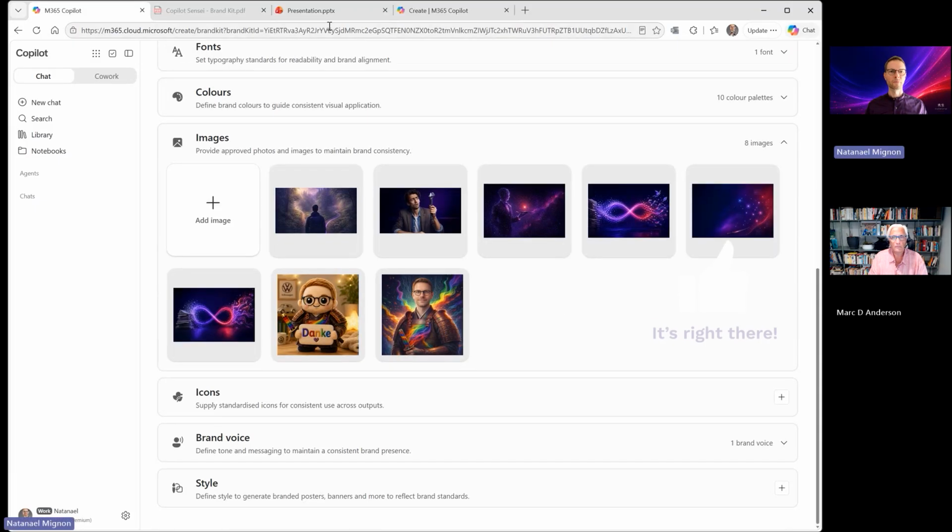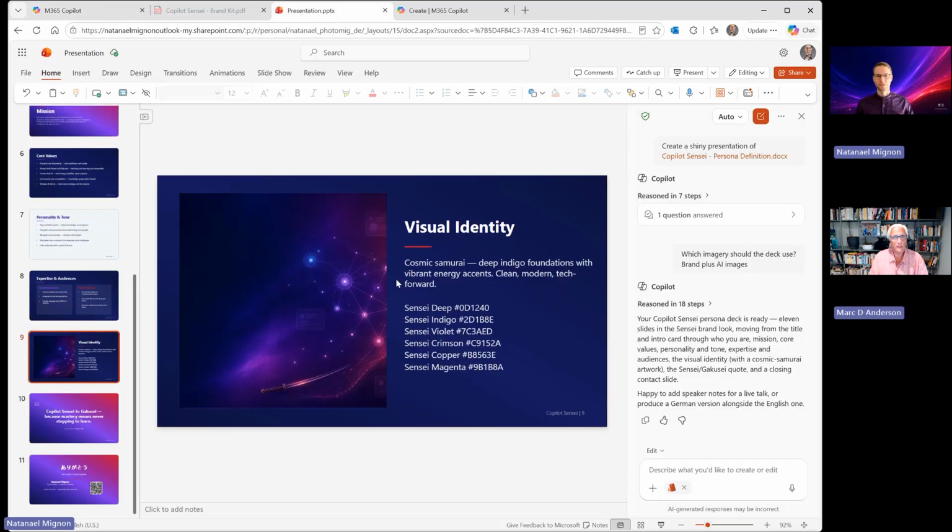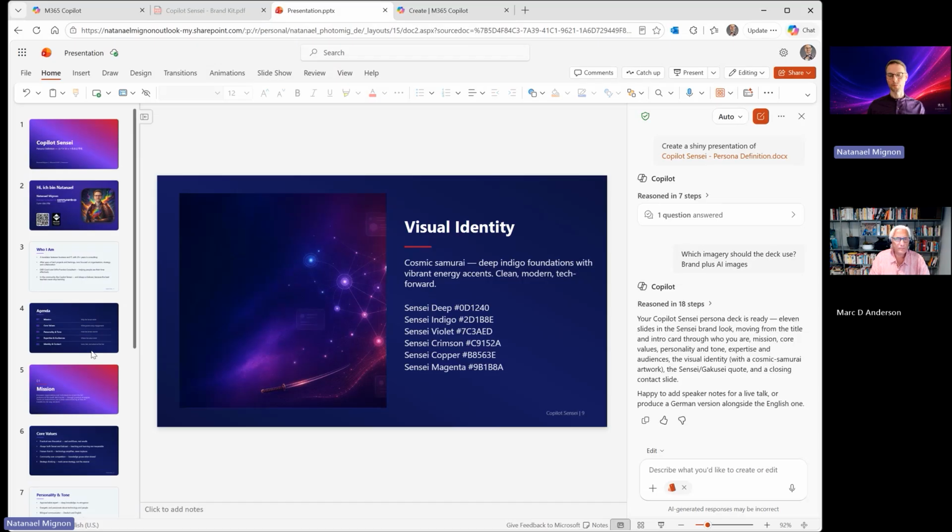But what it did was consistent with what you have for imagery. Absolutely. So it's brand consistent for my level of branding, I'd say. So that's what brand kits deliver at this point, and I'm curious to see what the brand center is about.